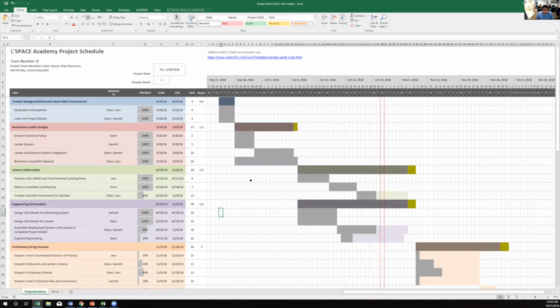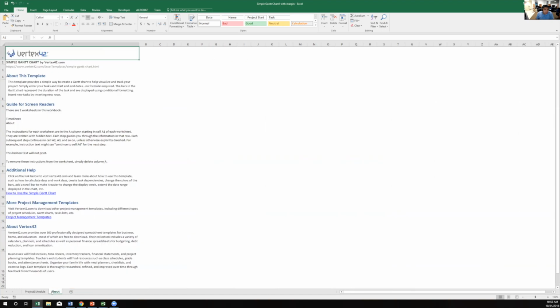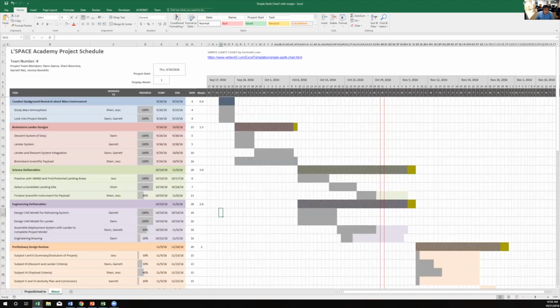And like I said, I found this template within Excel, and the people that actually made it was Vertex 42. If you click on this website or go to the About page, they'll actually go over how to change the data as well. So if you want to explore that, you can. But I took the initiative and actually edited it to where you can adjust it to your team's desire.